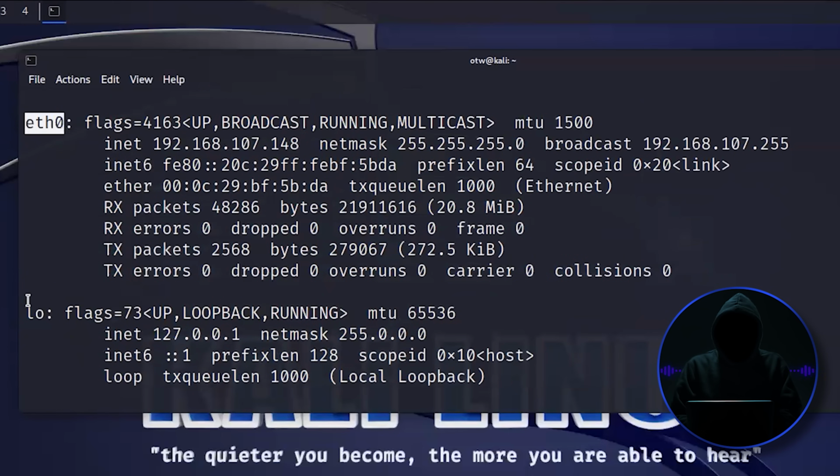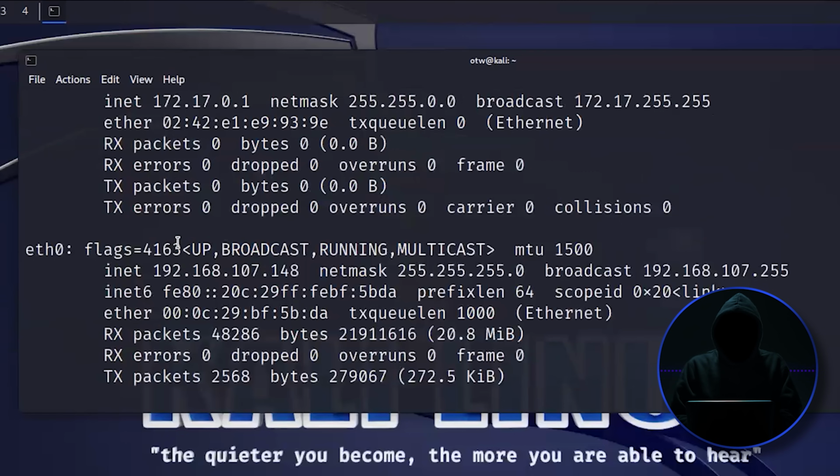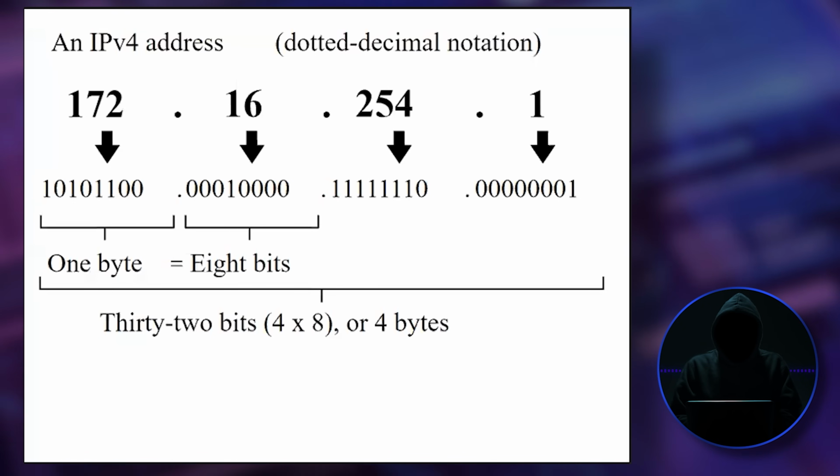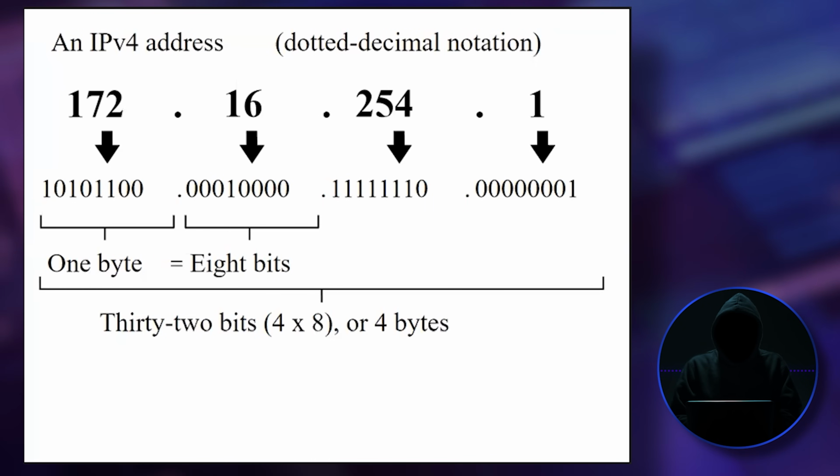These are the ones that you are probably going to have. So let's go through what we see here. So we can see the INET. Okay, this is the internet address. Now, if you're not familiar with internet addresses, let's take a look and we'll break it down for you. And this is basic IP addressing.